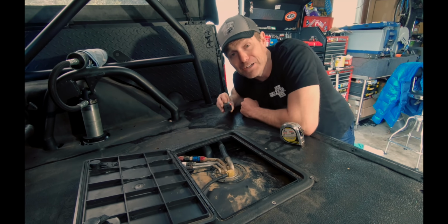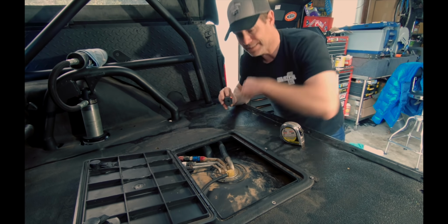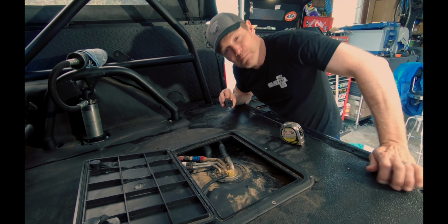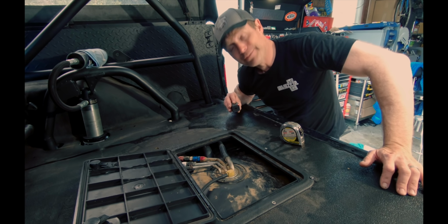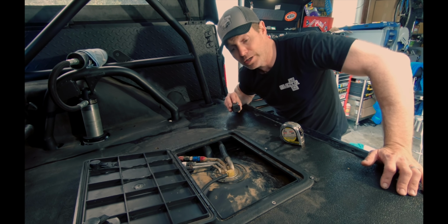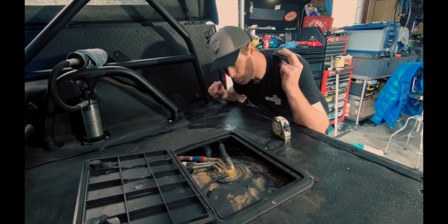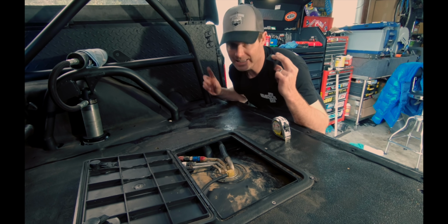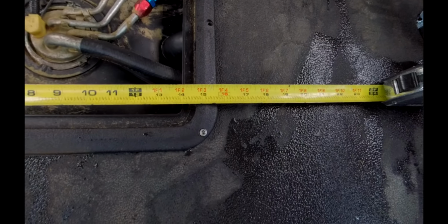This was all a crazy last-minute rush to get things ready for Hammers, and I've been lazy since then. I've got to get back after it because this needs to be put in a little bit more solid. I need a skid plate on it, and I need some additional reinforcement for how it's hung from the truck. Right now, it's fine. I just think I could overbuild it a little bit. Your working dimensions inside are going to be slightly different than the dimensions for the cut. So the dimensions inside, once again, 14 inches by 9.5 inches.